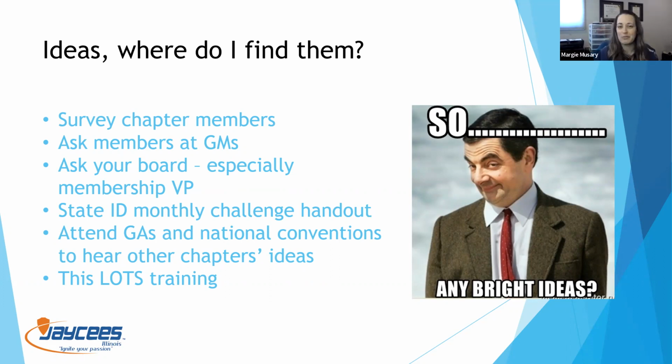You can survey your chapter members. I know that Google has a free survey feature that you can put together and send out to your chapter members, and ask them what they want to learn. Ask members at GMs, hey, what do you want to learn about? Ask your board. Board meetings are for going over business, but also have them help you figure out ideas.